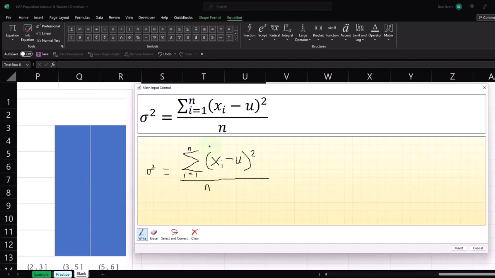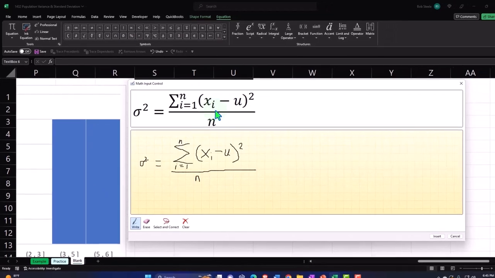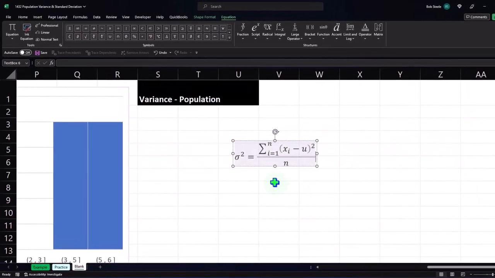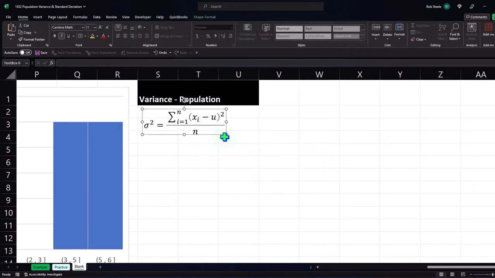So you can see this is similar to what we did before, in that we're going to take each of our data points, we had four data points, and we're going to subtract them from the mean represented by mu, which in our case was zero, but this time we're going to square them. So that's something a little bit different than last time, and then dividing it over the number, which is n. So that's going to be our variance calculation. So I'm going to say, all right, let's insert that. Now this is going to make more sense when we then do the next step to go from the variance to the standard deviation, where we're going to take the square root. So in essence, we square it and then we take the square root of it.